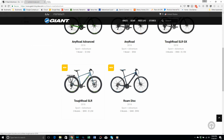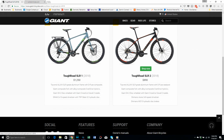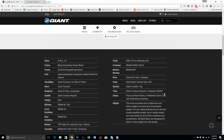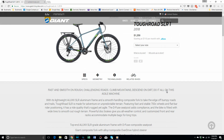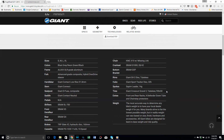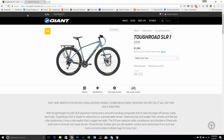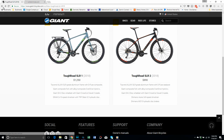And again, this would be a commuter style, especially if your roads are pretty rough, because it has some pretty big tires on it. So let's look at the specs of the XRoad. If you look at the tires, it's got a 700 by 50C tire, the Giant Crosscut Gravel tire. So this is just a bike that you can take anywhere. You could probably even put some thinner 29er mountain bike tires on this, because by the way, 29er tires will fit on a 700 rim. So again, versatile, fun, great commuter. If you want a bicycle to just get around, this would be my choice.